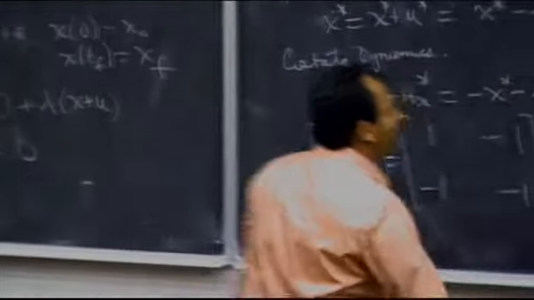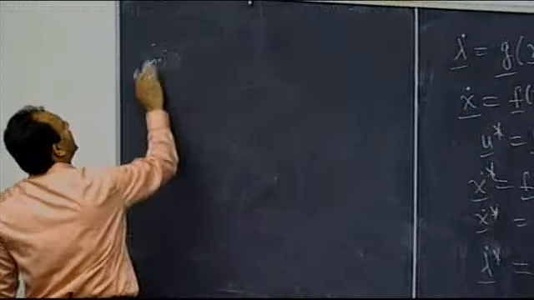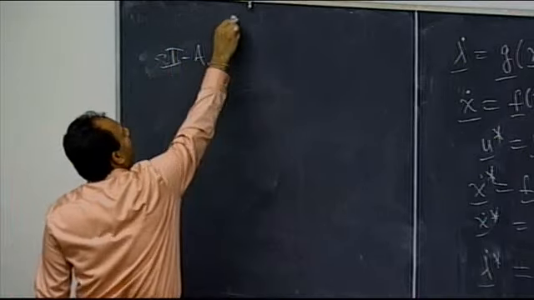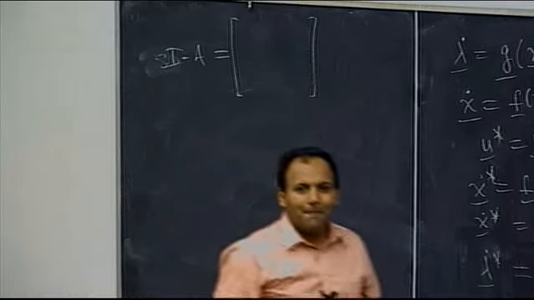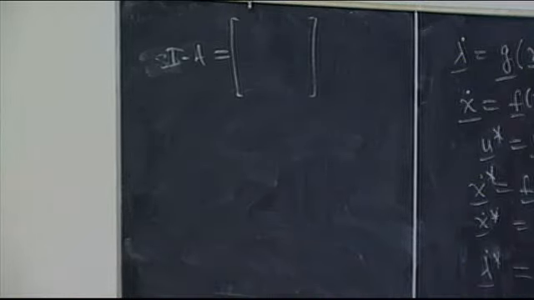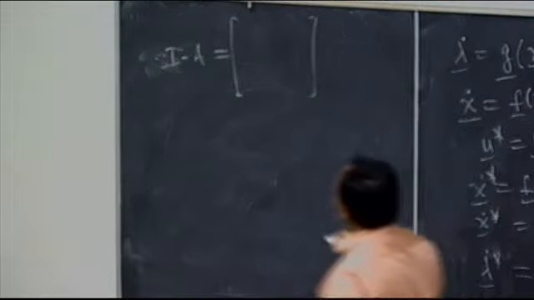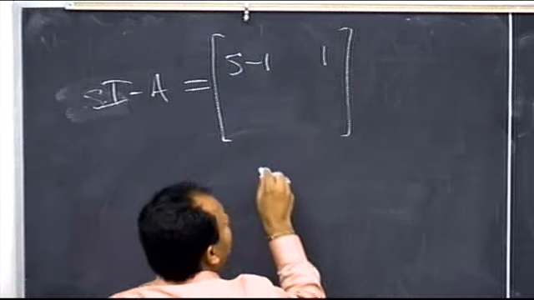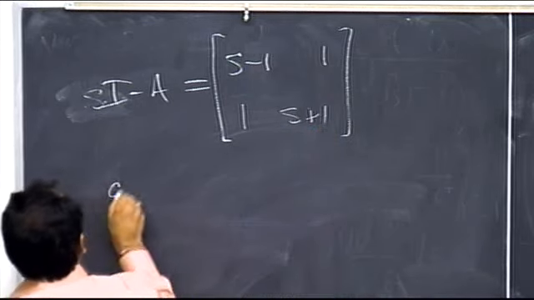All right, so I know that has to be true, which is the same thing. So what is the determinant of sI minus A? Well, what's sI minus A? I'll give you a hint. It's a 2x2 matrix. s minus 1. What else? 1. 1. Right. So the determinant of this thing has to equal 0.